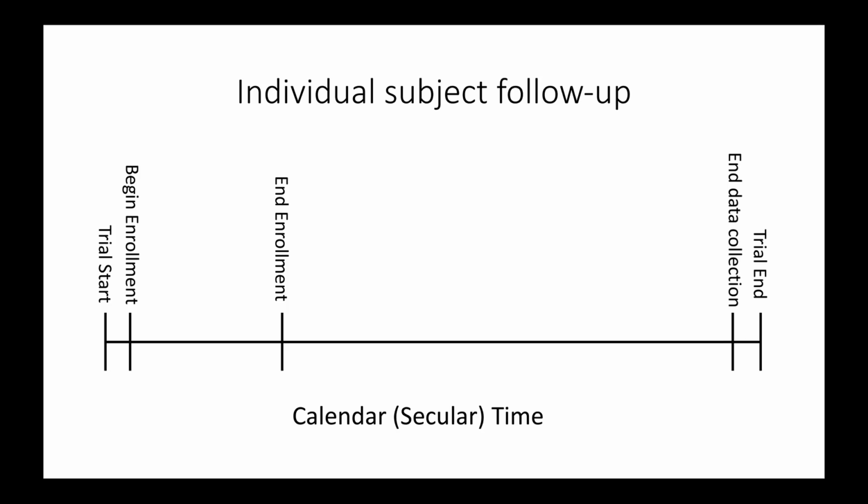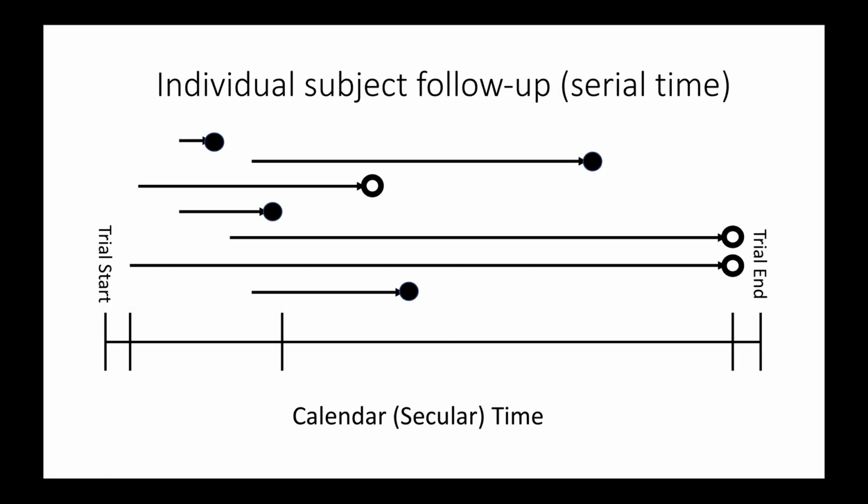And so we talked about serial time of patients, which differs from calendar or secular time. And so here, this is a secular time picture showing you that, hey, the trial starts here, you get some stuff organized, and you begin enrollment at a certain point, and later on at a certain point in time, you end enrollment. But you follow these patients through a period in time, and there's a point where you're going to end the data collection, and then you do all the things you need to do, close up shop, lock the doors, and go home for the day, and that ends the trial. But with regards to individual patient follow-up, that's called serial time.